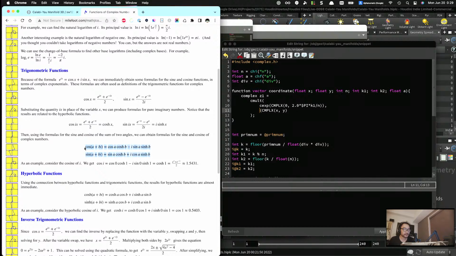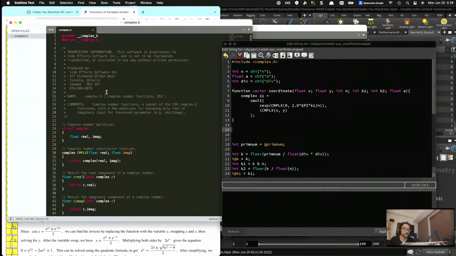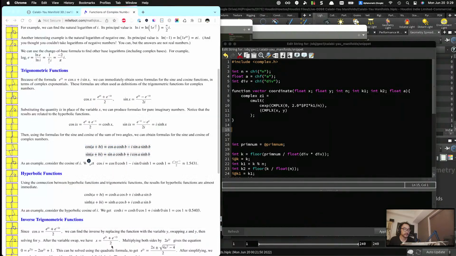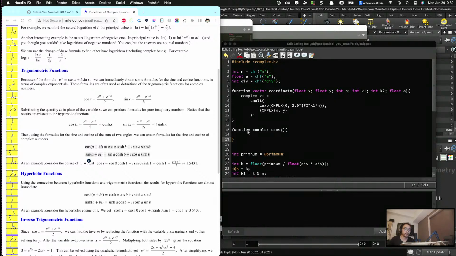So let's try to implement this as a function, just like we have right here. For the return, I would like to have a complex, and let's just call this ccos, in terms of the complex cosine. Then for ccos, what we have is the one complex number.